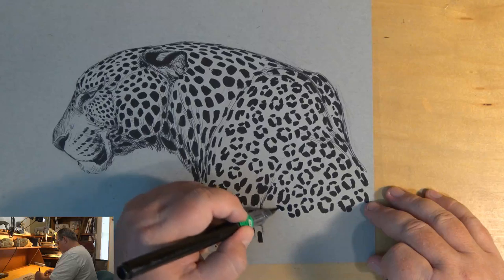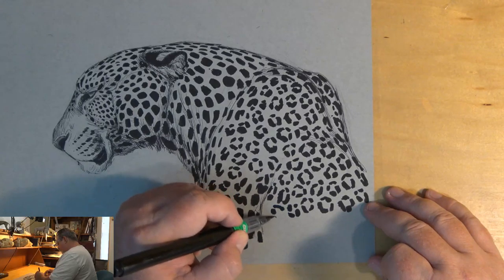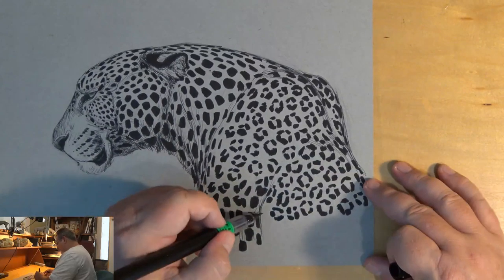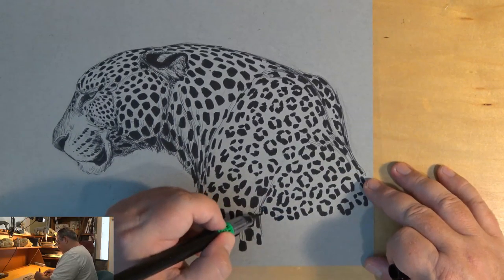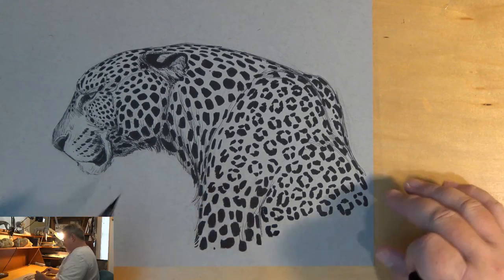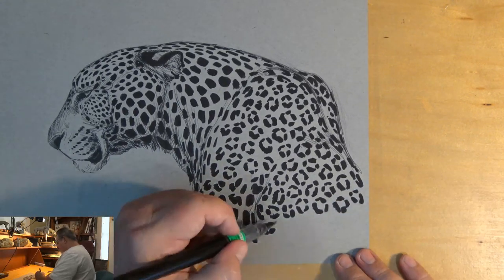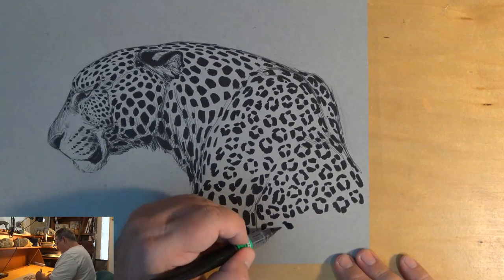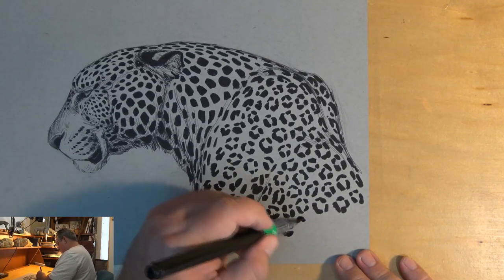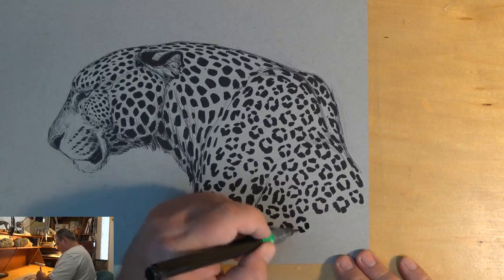But you want to tape it down really, really good. Otherwise, when it dries, it's going to pull up because it's going to shrink when it dries. The idea when you stretch it is that when it's wet and you tape it down, it's already swollen to as big as it's going to get. So when you wet it again after it's dried to paint on it, it won't warp because it can't get any bigger than the way it was when you taped it down.